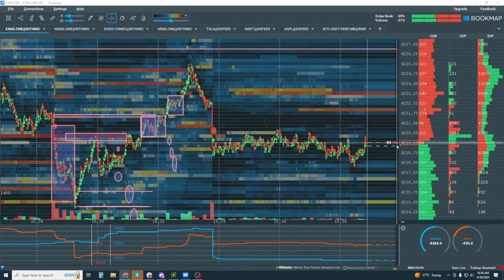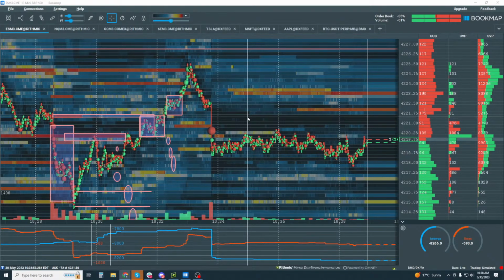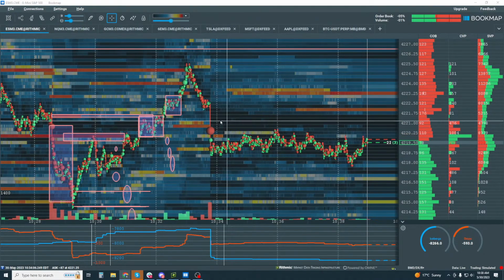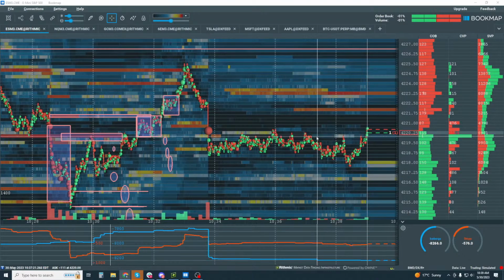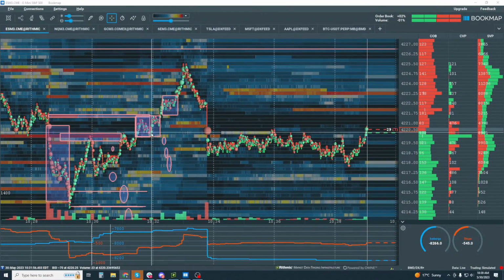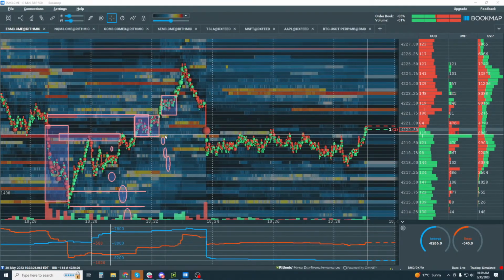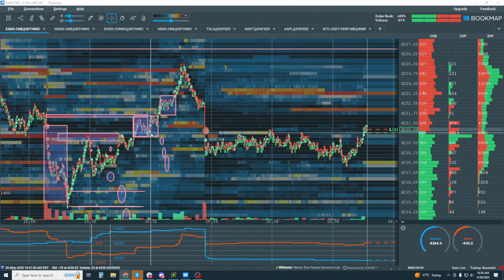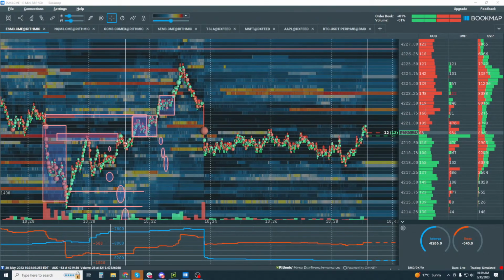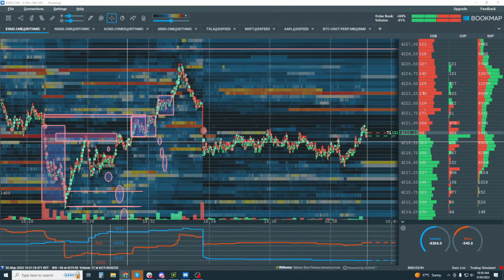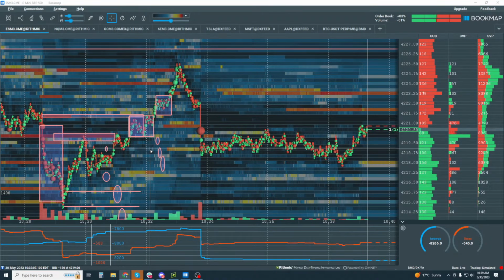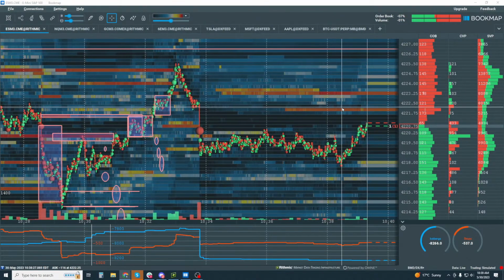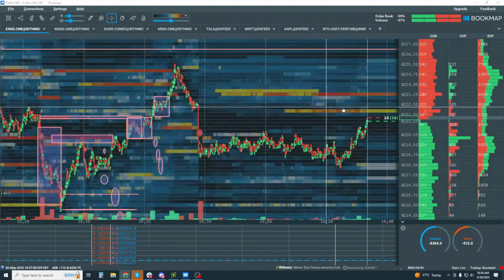Best point for entry, Caesar? There's many different ways to enter. Like we were talking about, entering on a pullback, or maybe entering on the breakout, or maybe it's range bound and you enter at the bottom of the range. There's many different ways to do it. Let's just cover a few in here.